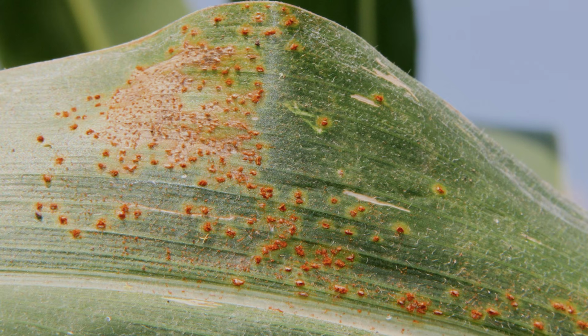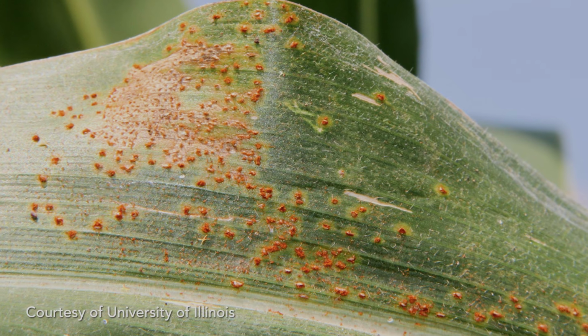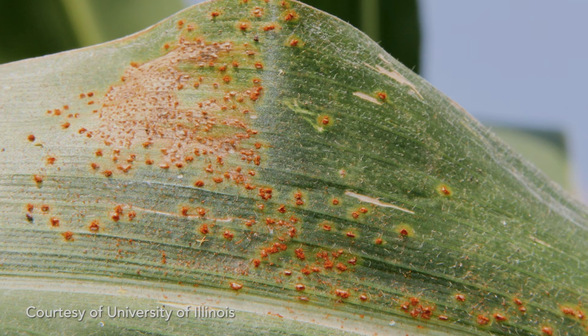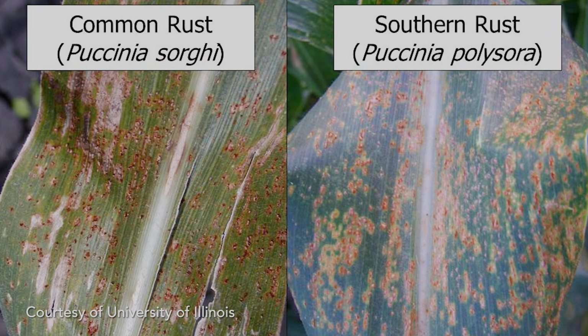And just to make sure it's clear as day, southern rust being bad last year and a little bit bad the year before doesn't mean it's going to be bad this year, because it has to be transported from the south to the north. It doesn't overwinter here. Even though we had southern rust really bad last year and, to some extent, the year before, that doesn't mean at all that it's going to be bad this year. So the observation that a cheap generic fungicide did well last year is not a predictor of what we might expect this year.